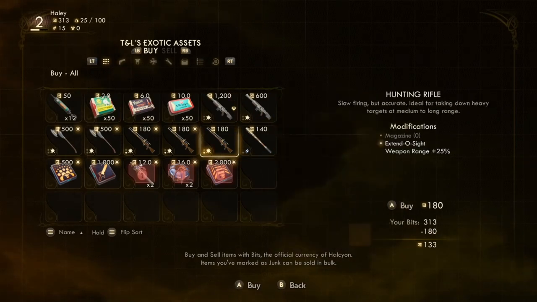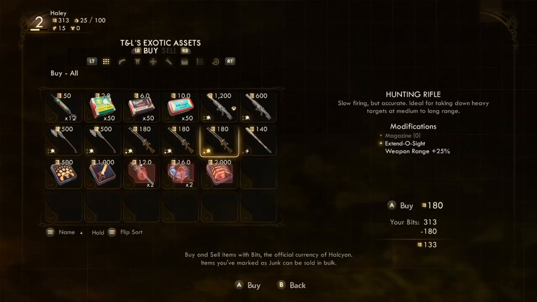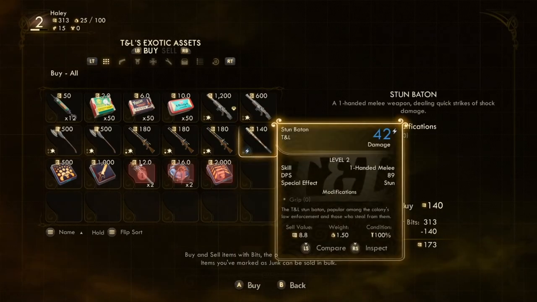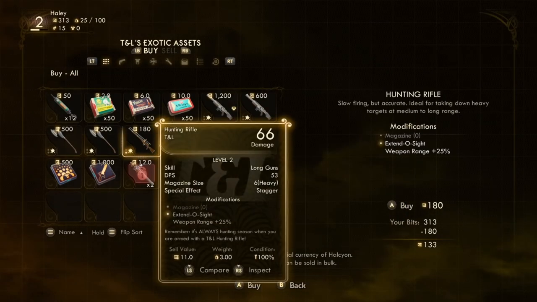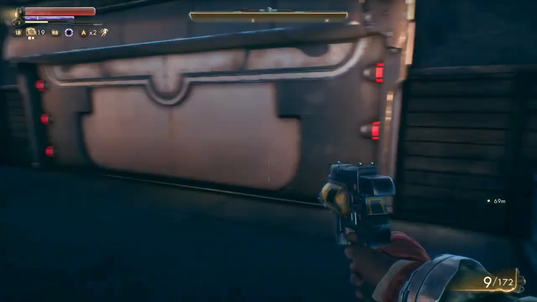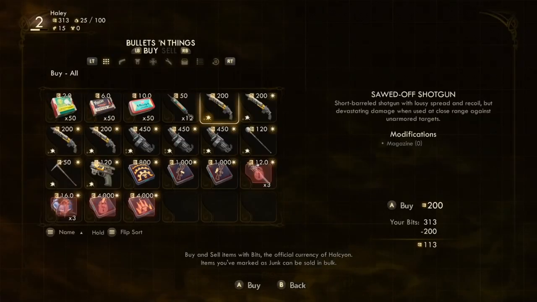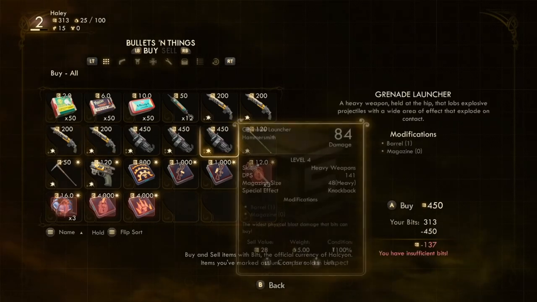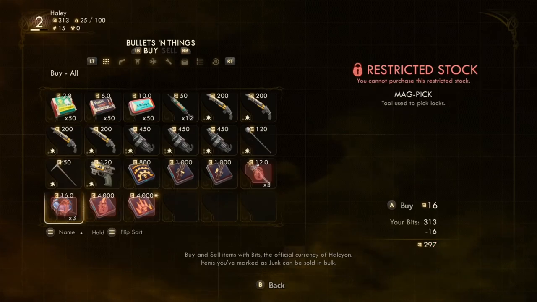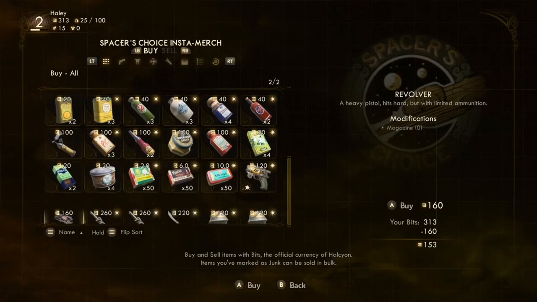What do you have? Oh, you got some guns. Sniper rifle. Hunting rifle with an extendo sight. Alright, let's not spend the money yet. We might find one. More shotguns. We already got a free one though, because we're the best. Damn, I need to get up to where I can buy magpicks.